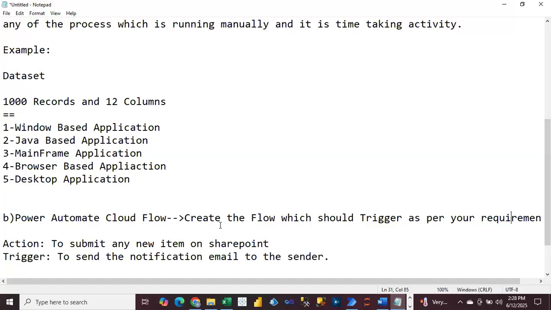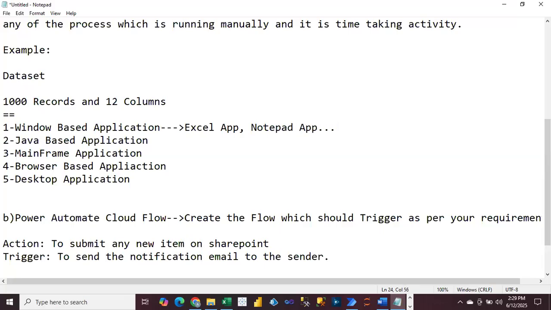Can you give some examples of each application, like Windows-based, Java-based, mainframe? Okay. So what is a Windows-based application? For example, you want to automate the Excel application or the Notepad application.